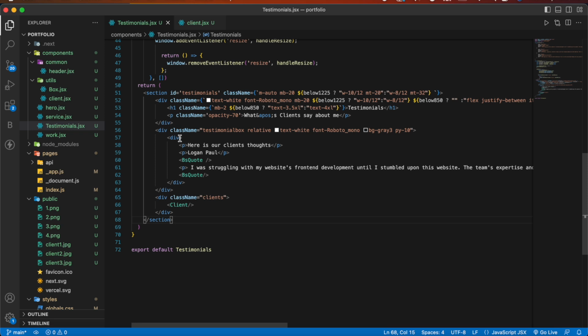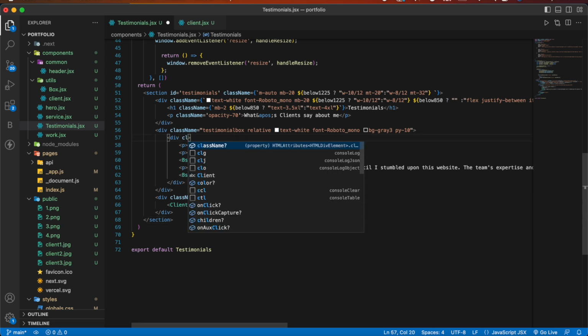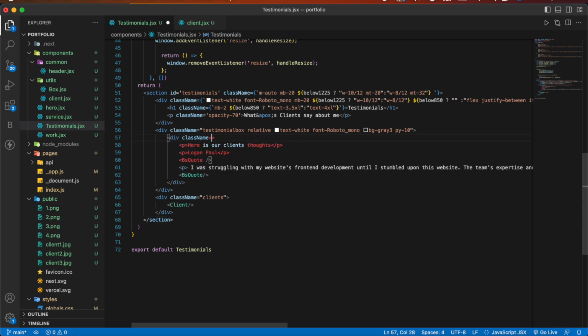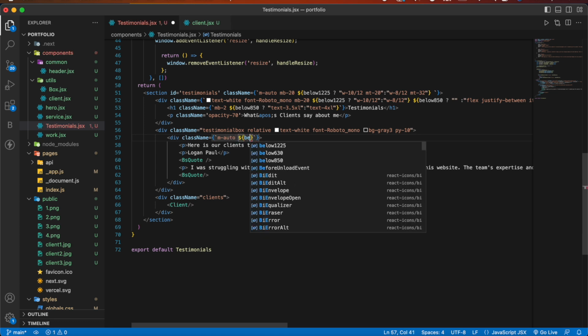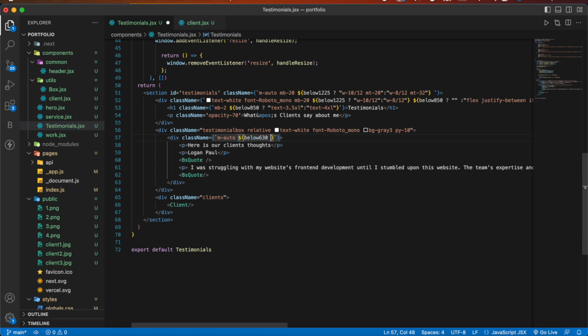And now in inner view we'll add a class name and then margin auto. If it is below 630 pixels, then width would be 10 by 12. Otherwise width would be 8 by 12.